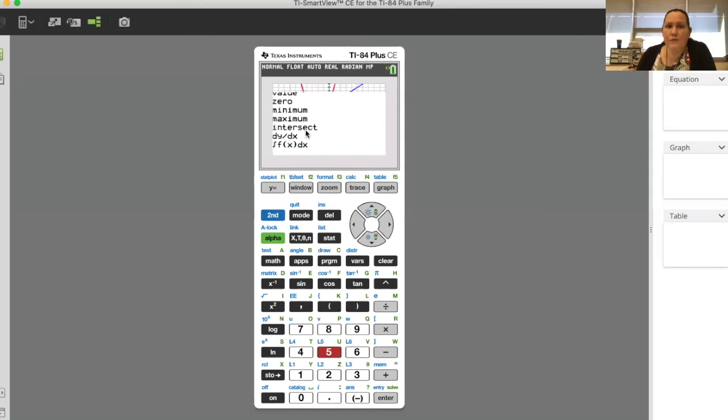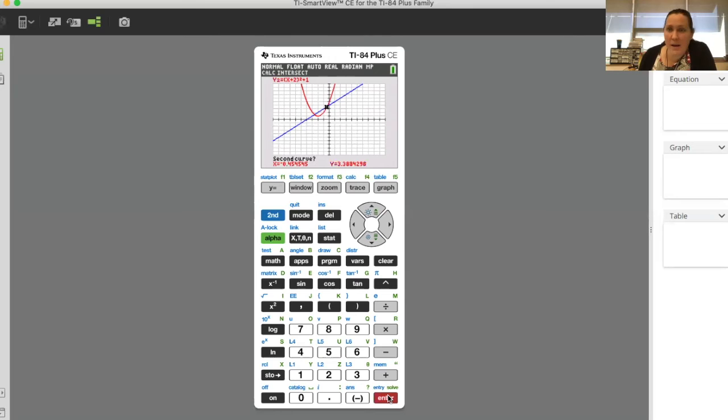And then it says first curve. Well, it automatically puts your cursor on one of the curves, so just push enter. Then it says second curve. Well, it automatically bounces the cursor to the other curve, so just push enter again. Now for your guess, if we want this left intersection, I need to scroll over as close to it as I can. So I scroll over, I'm getting close to it. Now that's not exact, but it's very close to it. So I'm going to push enter.